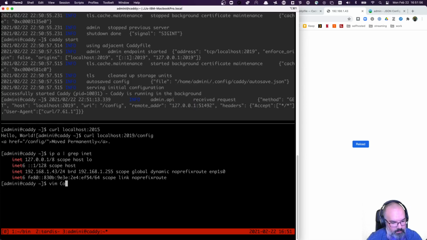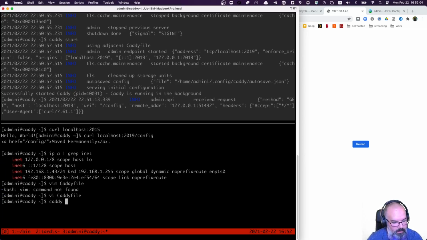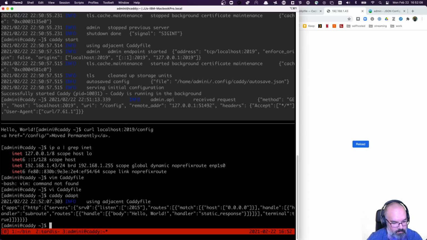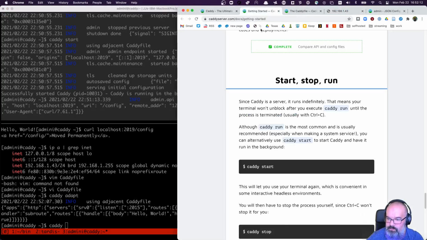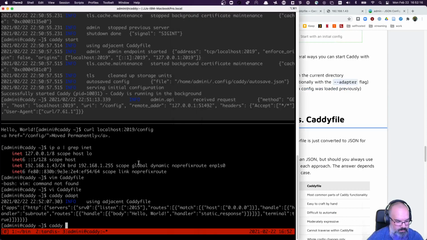So let's see, if we go over here to the Caddyfile. Again, I just install vim, 000, and then caddy adapt, and then what was the command? It was to reload everything. Was it resume? Yes.